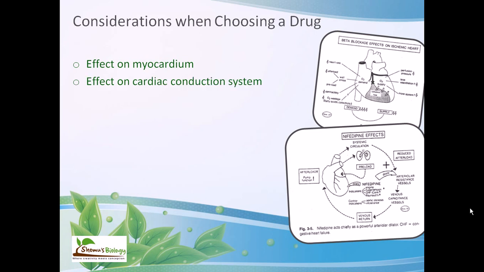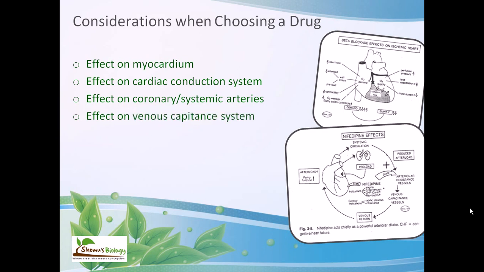Second thing, we need to look for the effect on the cardiac conduction system. That's also important, so that we can maintain a sufficiently stable rhythm of our heart. Then the effect on coronary arteries, because the disease is itself in the coronary arteries. The disease is the blockage of the coronary arteries. So we need a medication which will lead to no further adverse effects on the coronary arteries, because they are already getting some adverse effects.